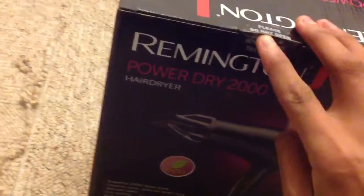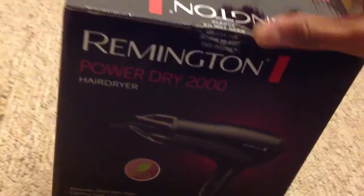Okay, let's get into the box. I know it'll take a lot of time getting into the box, but what can you do, eh? There we go, we're into the box. And now it does not want to open. So on the side. Got it open. And all you get with this package, I believe, is the hairdryer itself. We've got that there, the package, and there isn't anything else in the box, I believe. So we'll put the box to the side.